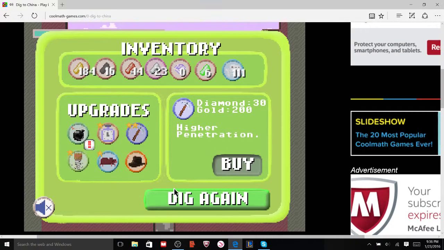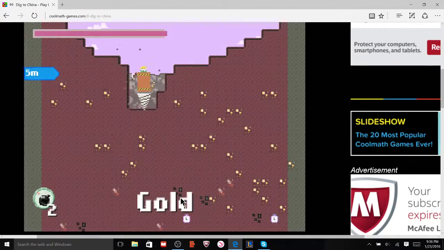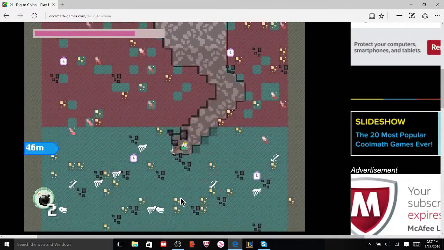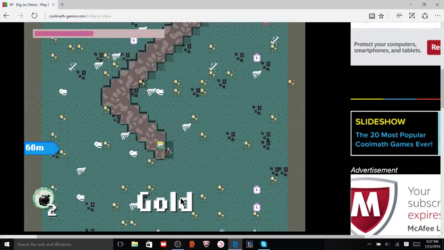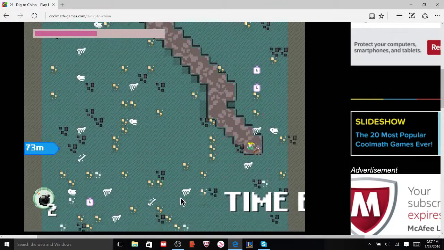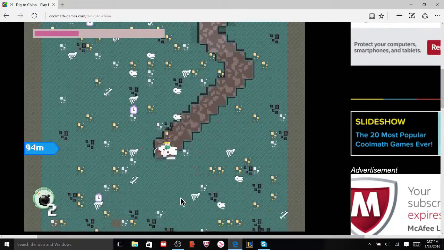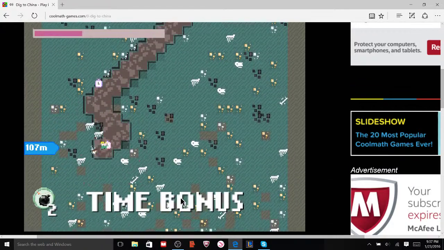Alright. Let's dig again. My digging upgrade is pretty good for my pick. Not amazing, but good. I am working on getting the archaeologist outfit. It doesn't do anything, just makes you look cool. Nice. Yes.